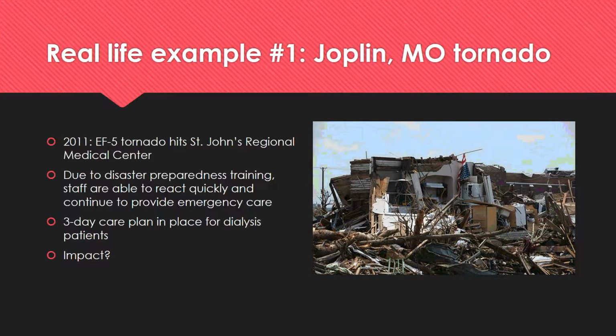To illustrate our earlier points, we'd like to run through a couple of real-world examples of a disaster striking hospitals. In 2011, an EF5 tornado struck St. John's Regional Medical Center. Due to the hospital and Joplin's disaster preparedness training, providers were able to immediately respond and continue to administer care, despite having to evacuate the hospital.